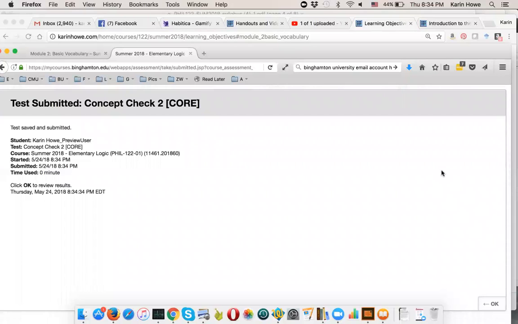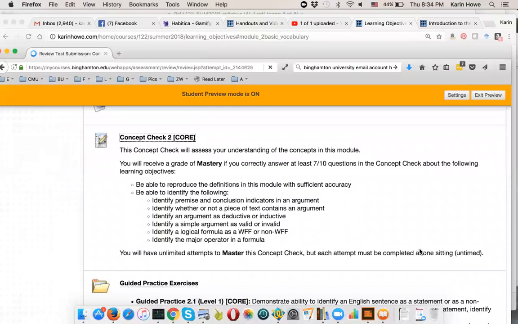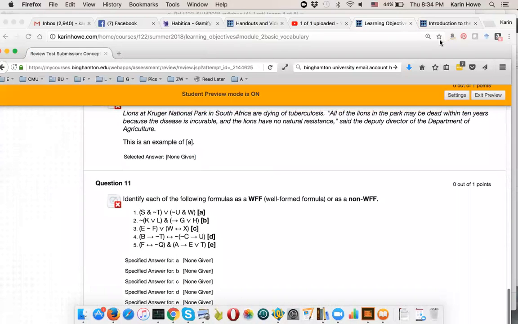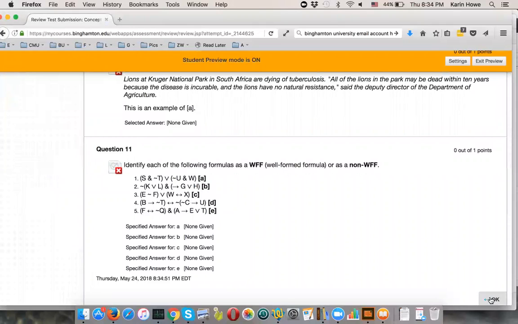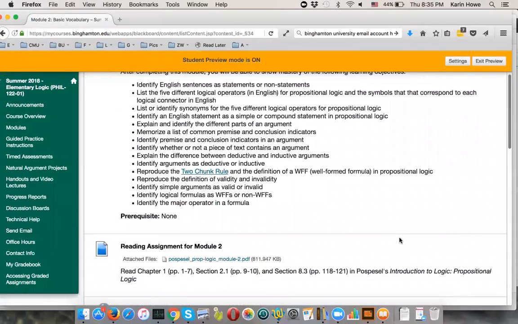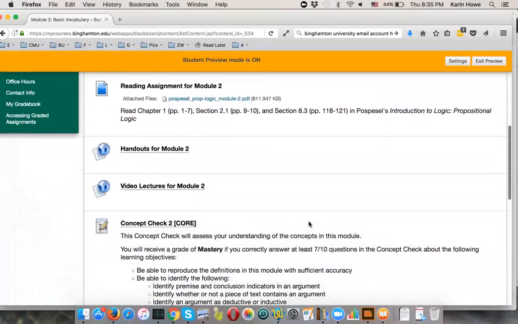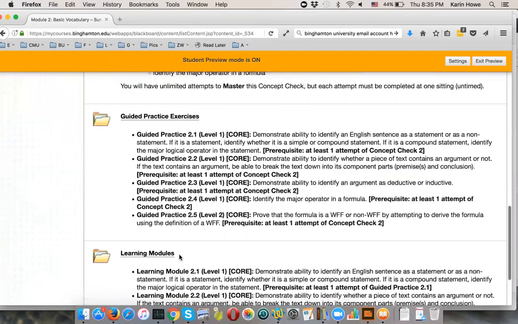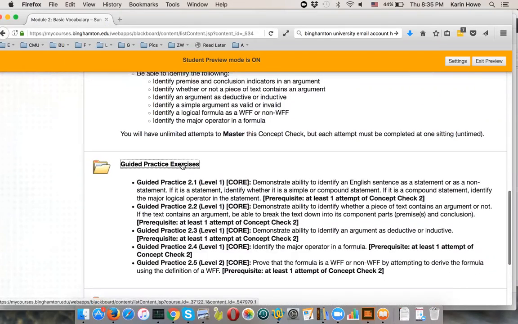Okay, I have now submitted concept check 2. So now let's look in that guided practice, and there should be 5 guided practices now available to us.